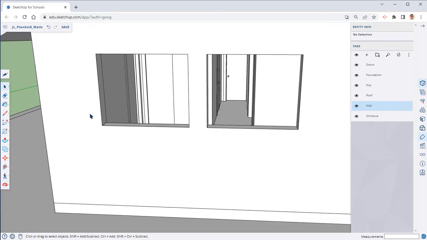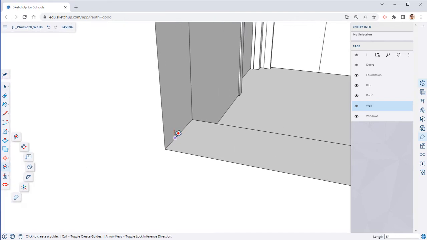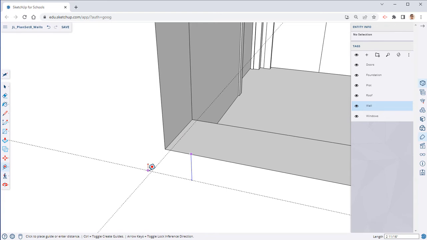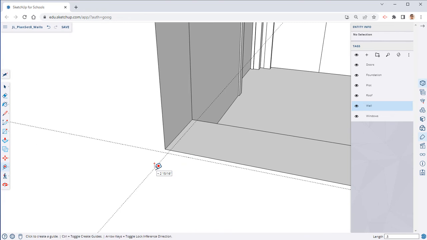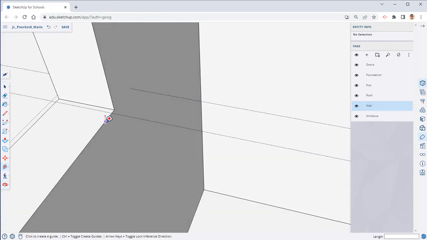So here we're going to do the same thing that we did last time. Let's go to 1/2 inch. We'll do 1/2 inch there. We're going to do 4 inches from this guide. And on the inside, do our 1/2 inch.